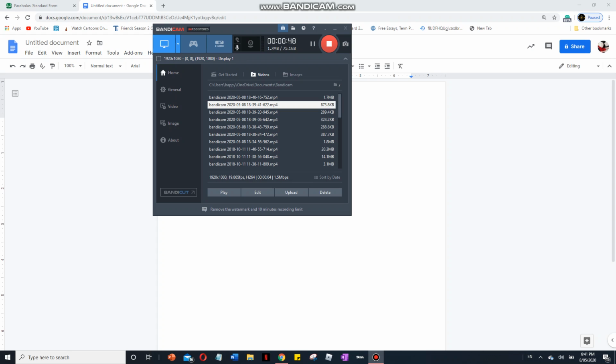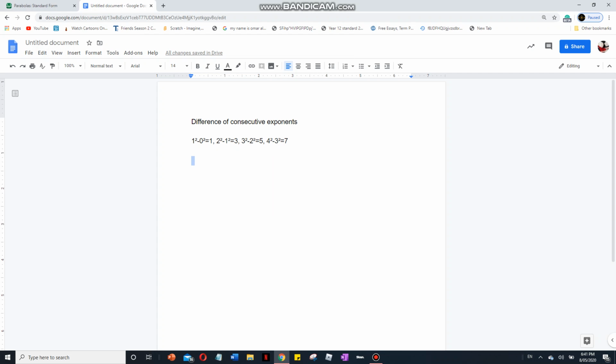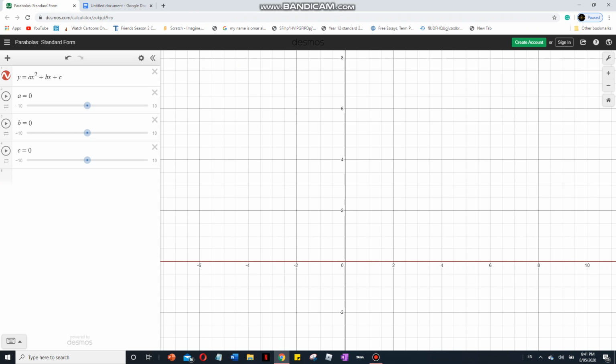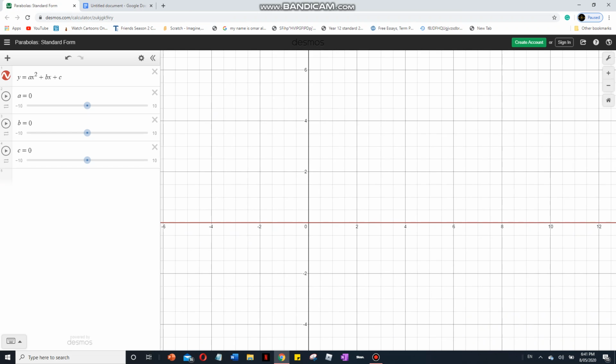Okay, everything's good. So it's a pattern of just all the odd numbers. If you see here, 1, 3, 5, and 7. Now, I'm just going to use a graph to show you this. First, we're going to try and graph this by ourselves, and then we'll check.